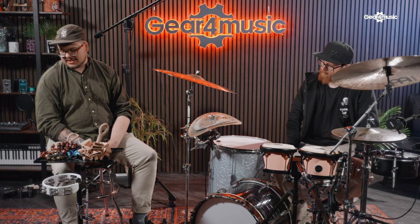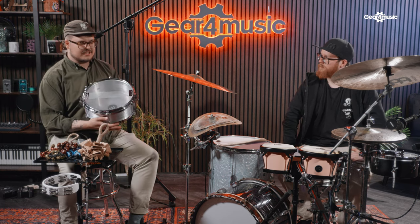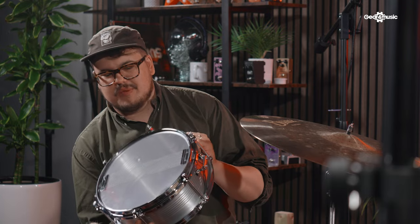Let's add a couple more bits. I think I'm going to actually get rid of your traditional snare drum. Okay. So I'm going to grab this, which is a Kaisha drum. It's like a snare drum, made out of aluminium, a super thin aluminium shell. It's normally used in Brazilian songo bands, and it's a really cool alternative to a normal snare drum. It's definitely got a specific sound. So let's whack that on.